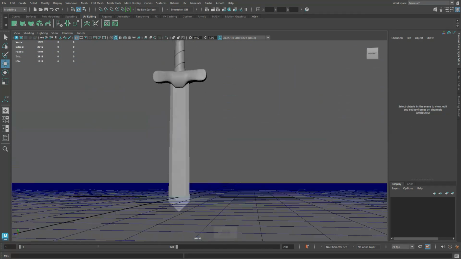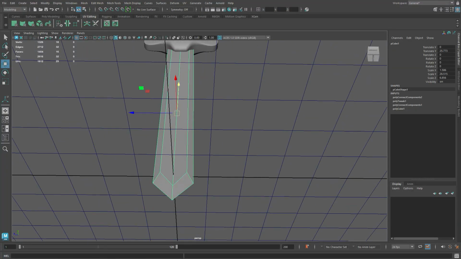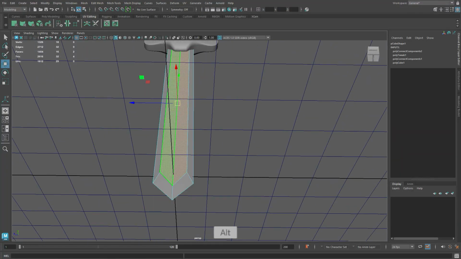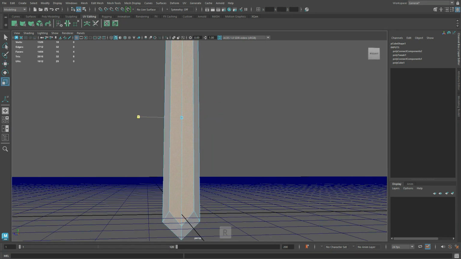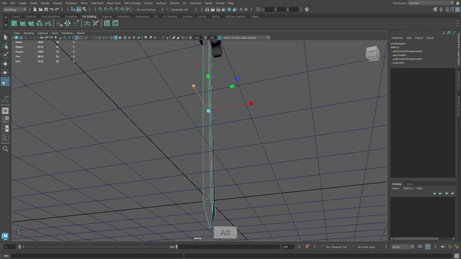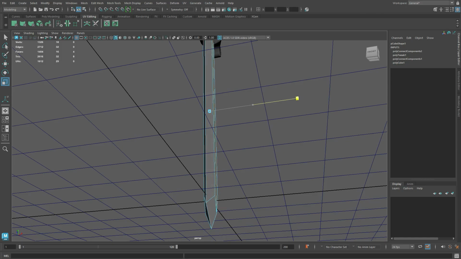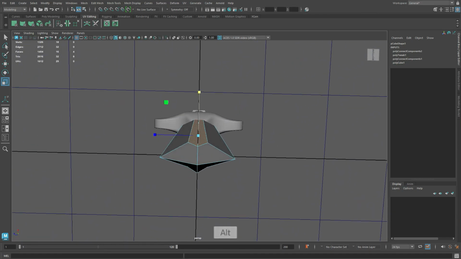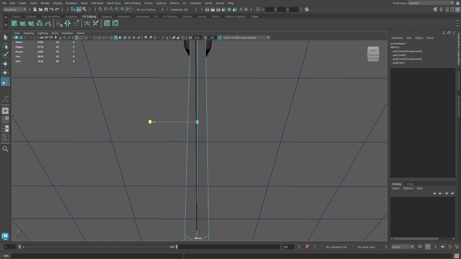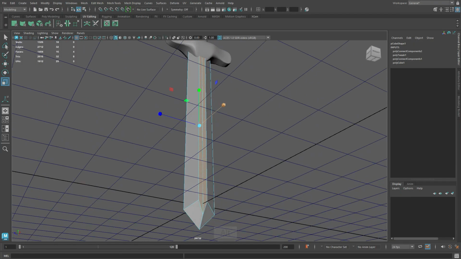Okay, there we go. Then the blade, not too happy with what this is looking like. What if we scale this? Give it a little bit more thickness in the center, but we're still keeping the sharp edges.